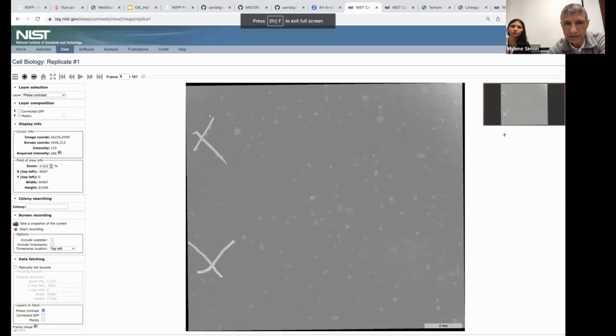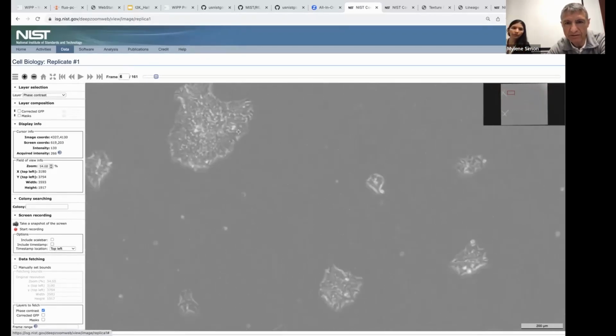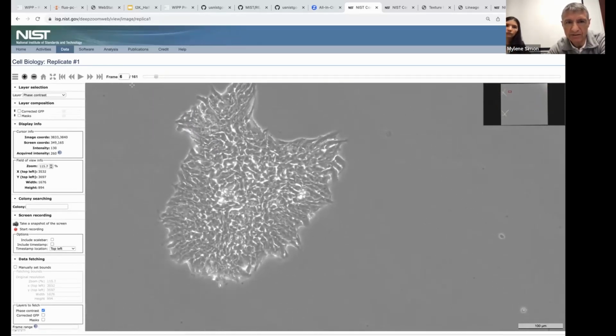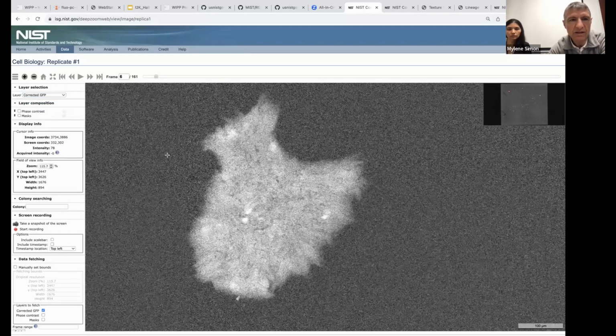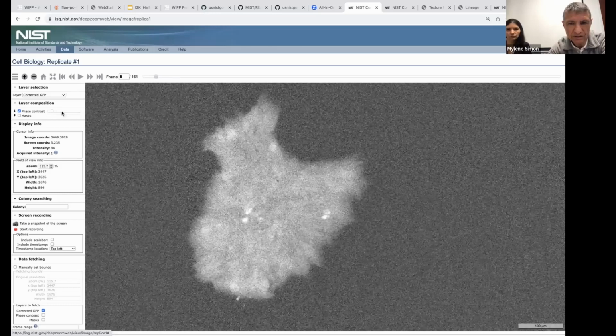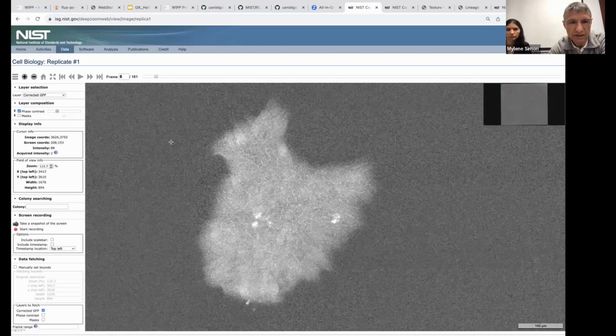Okay, so here we are looking at 1 out of 161 time points. You can see this is a phase contrast, one colony at time point 6. And if you want to see the corresponding GFP colony, the OCT4, you can look at it. If you want to see how the appearance of the colony is changing between phase contrast and GFP, you can overlay them.